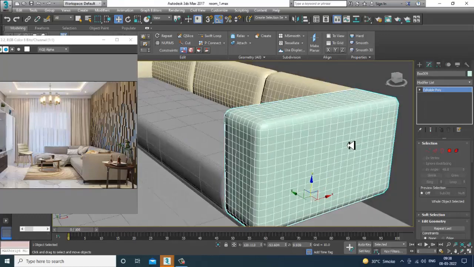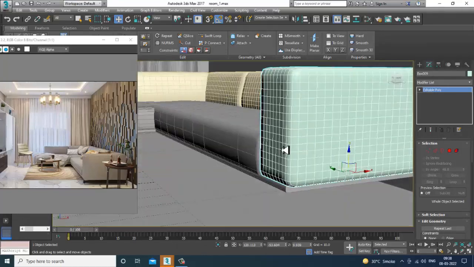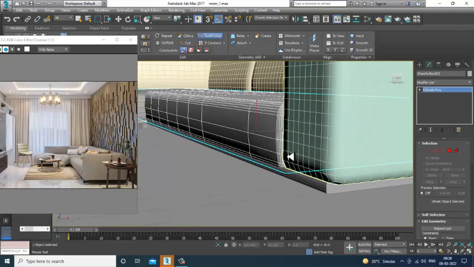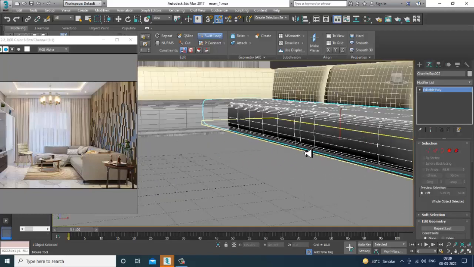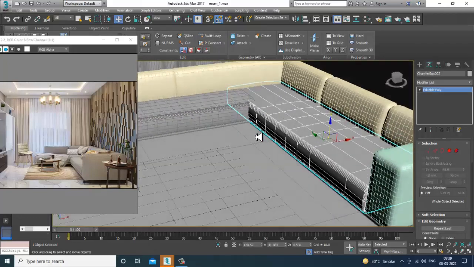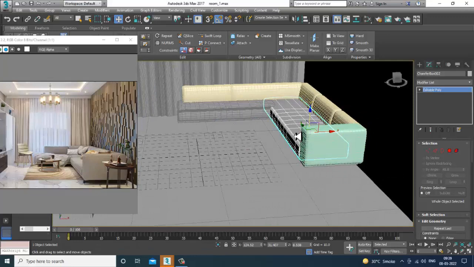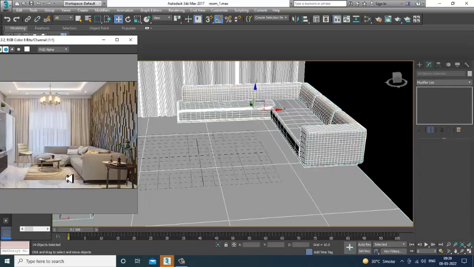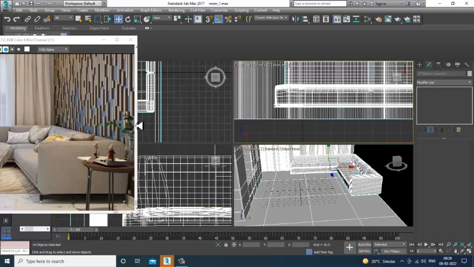So over here also, if you require some details, that can be done. If you want to achieve it, I can go over here. I can put some loops if required. So we'll make a support over here.